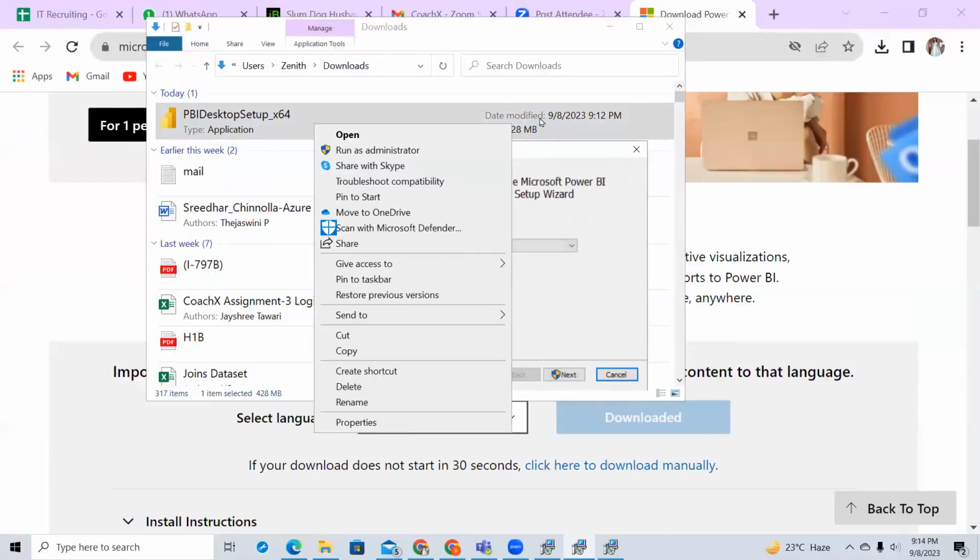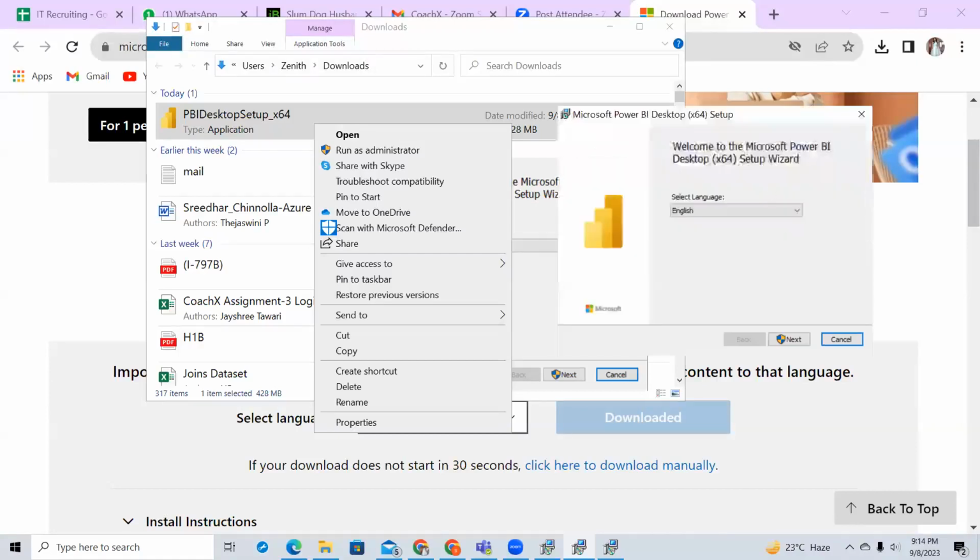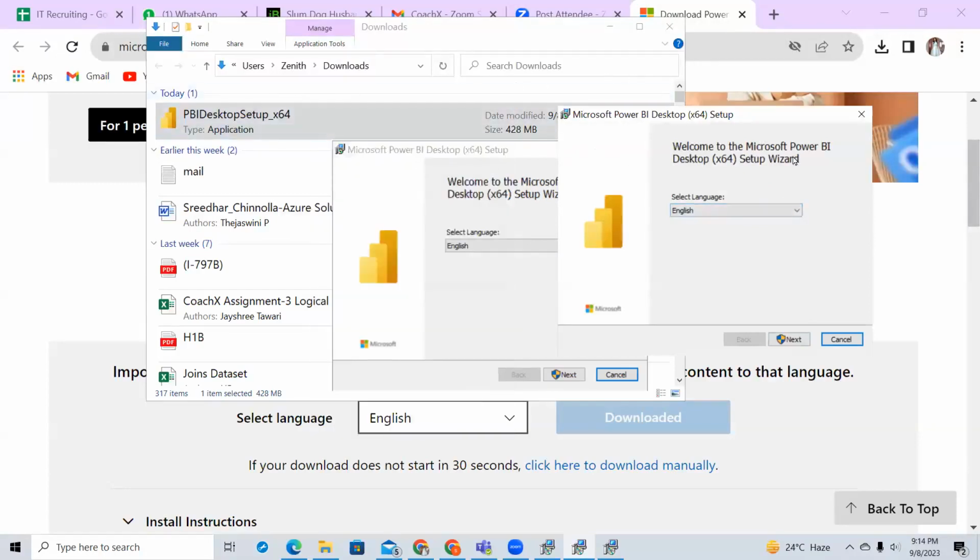Just click on this window. You have clicked multiple times, I think. Just close one window. At the back end, you are also getting another window, right? Yes. Just close one window. Okay. Click on yes.